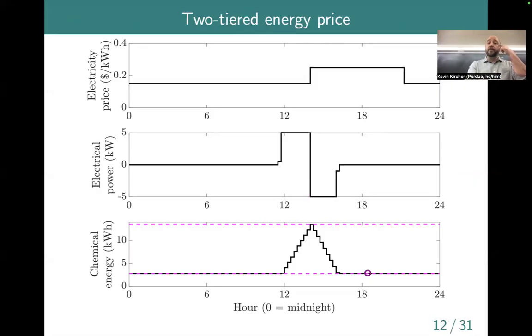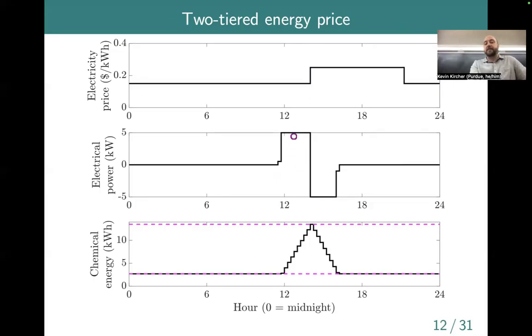All right, so now let's change the price profile here. What if rather than a very boring 15 cents a kilowatt hour all day, we have a two-tiered time of use rate that says the grid tends to be a little more strained in the afternoons and early evenings, so we'll give you a higher price at that time. So now we get a buy low, sell high kind of thing. Here we are buying power pretty much at the maximum rate that we can in anticipation of this step change in the electricity price.